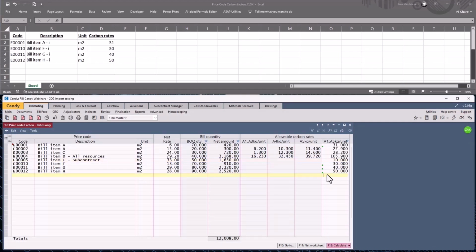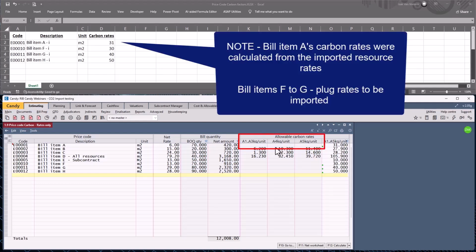Okay, and notice carbon rates came in when we calculate that. What you will notice is that the carbon rate that was previously calculated for items is no longer calculated. So item A, item F, and G didn't have any carbon rates in the resource buildup, but item A has.